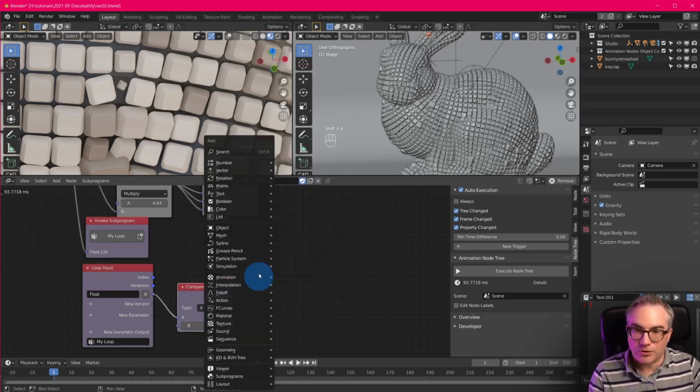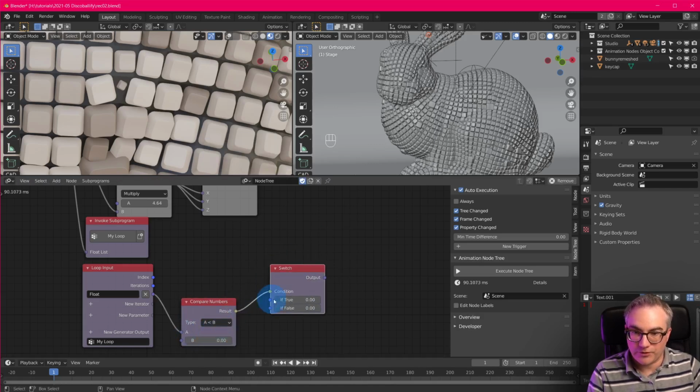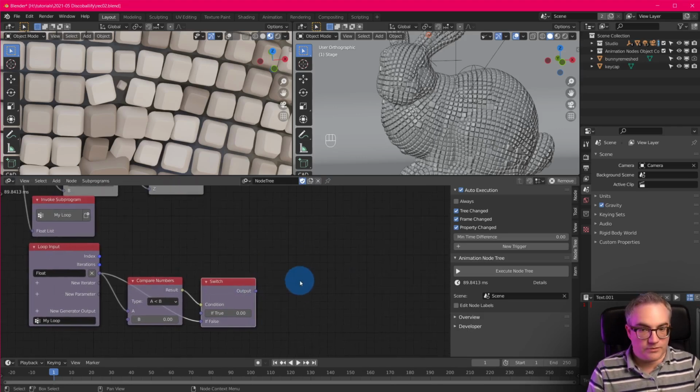Then if that is true, we need a Boolean switch. We can switch to Boolean. If it's true, then we want 0. Cool. If it's false, we want the original size. So here we have either 0 or something greater than this value. And this is the output.